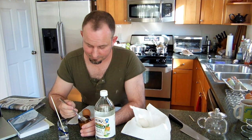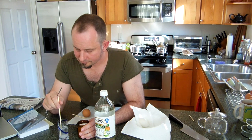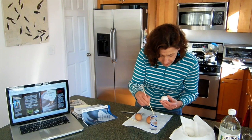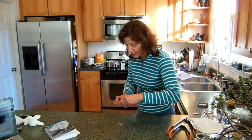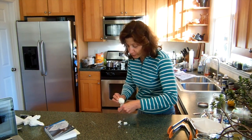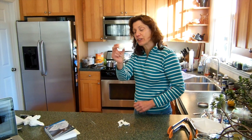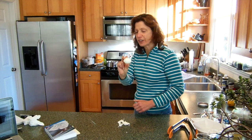Della Porta recommended writing secret messages with a mixture of alum and vinegar — substances still available in grocery stores today. He told readers that they could easily perform an errand of deception. This recipe has been handed down for 300 years. We've boiled numerous eggs and gone through saucepan after saucepan and still haven't gotten this experiment to work. If I eat one more boiled egg, I'll turn into an egg. But to solve this problem, we've devised a new experiment.